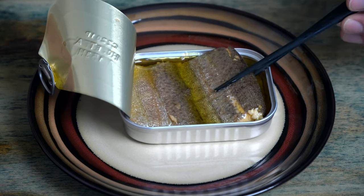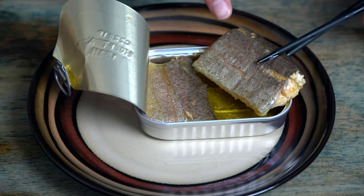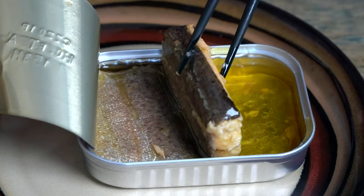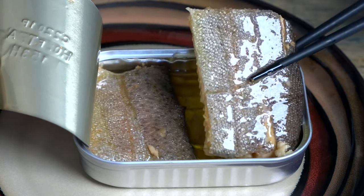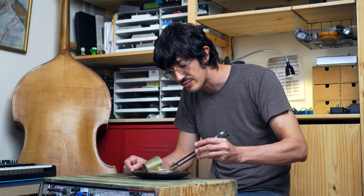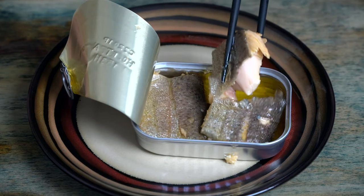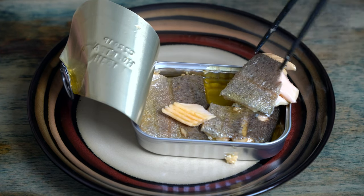I mean, it's all these colors — little spots, little orange going through there, kind of gradating from a charcoal down to a silver. I don't know how long I can talk about it without eating it, but let's give it a shot. See how this flakes up — it wants to just sort of crack in half. Let's just let it do what it's gonna do. Skin doesn't hold together too much.